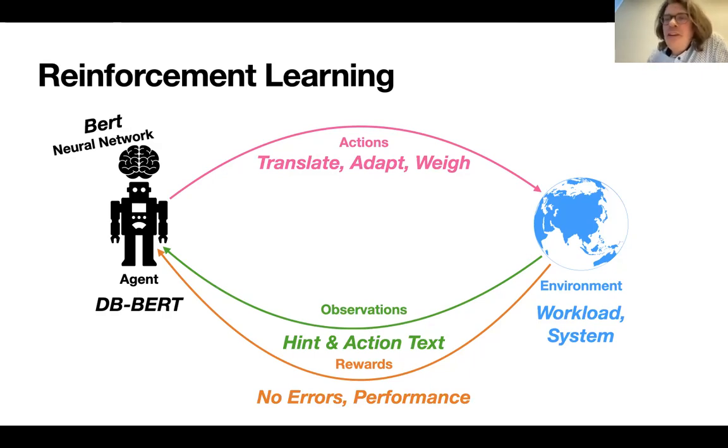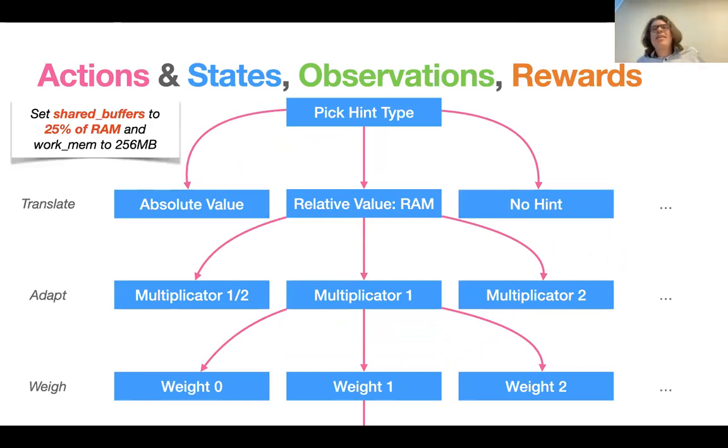Now, the environment in the context of reinforcement learning is represented as a set of states and actions that lead from one state to the other one. So in the context of this problem here, I'm modeling the environment as a decision tree, which essentially encapsulates all the decisions we have to make for a specific hint, like the hint that you see over here. So in the first level of the decision tree, we're deciding how to translate the given hint, whether we believe that this corresponds to an absolute value recommendation or whether this is a relative value recommendation that depends, for instance, on the amount of RAM available. The second level of the decision tree is associated with how we want to deviate from recommended values. And the last level of the tree is associated with how we want to assign weights to specific hints.